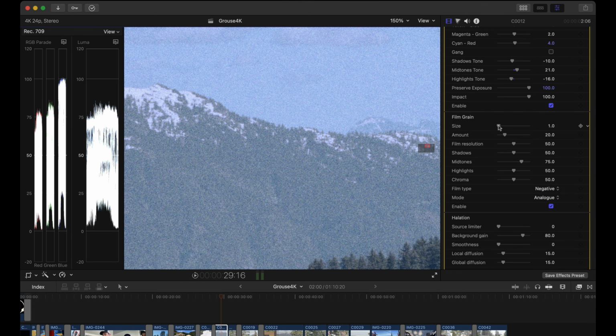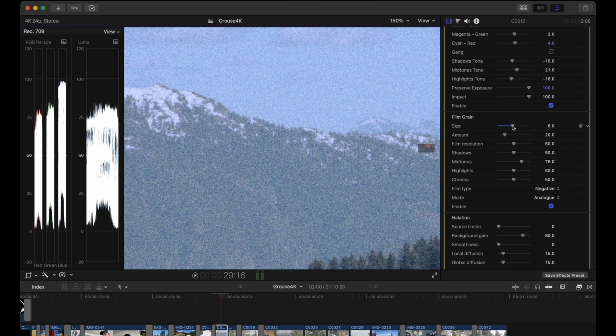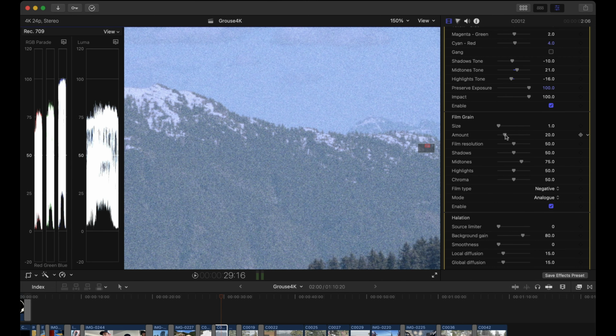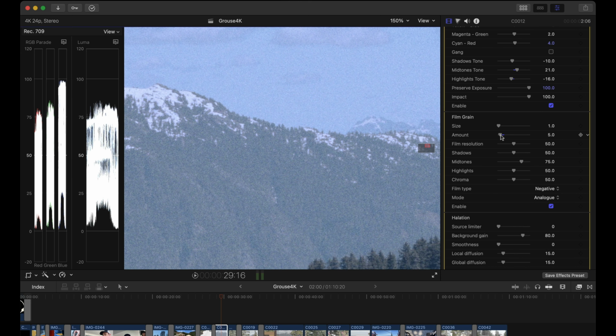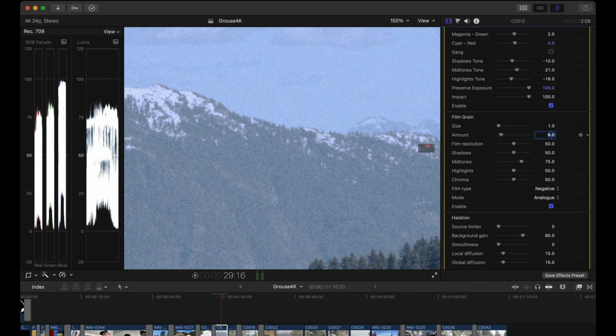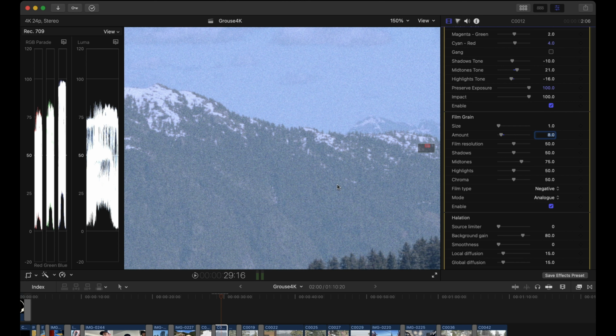So I find that one for the size is actually pretty good. If you take a look at mid-range in the six, you can see it's still too big. So for myself, it's a sweet spot. And I don't like too much grain. See, like 99, obviously, it's degrading the image a whole lot. So I like between 5 and 10. So let's go 8. And it adds just the right amount of grain, in my opinion. So let's back out.